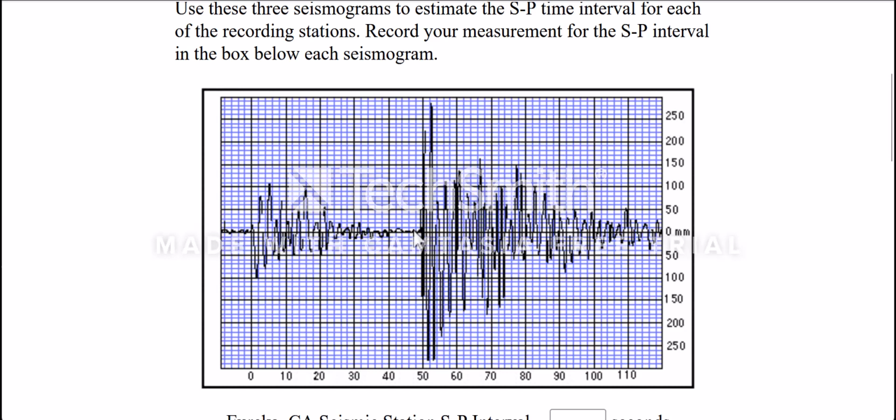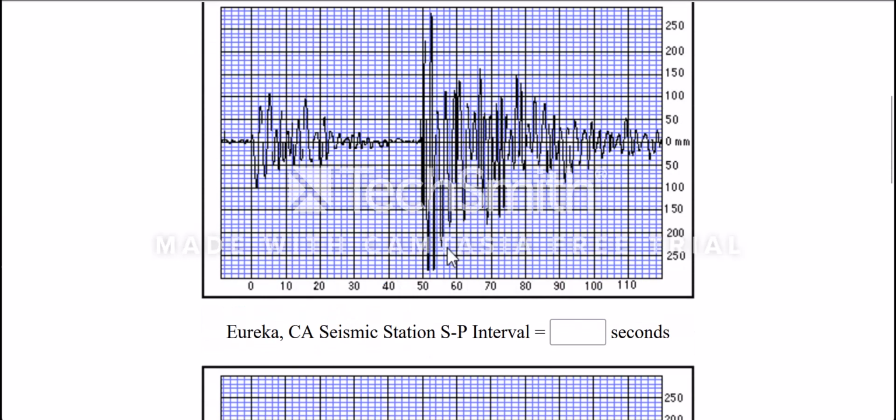In this case, each blue line is two seconds: 40, 42, 44, 46, 48, 50. I'm right there between 48 and 50, probably 49. You don't probably need to be that precise, but you do want to be as precise as you can be. 49 seconds.